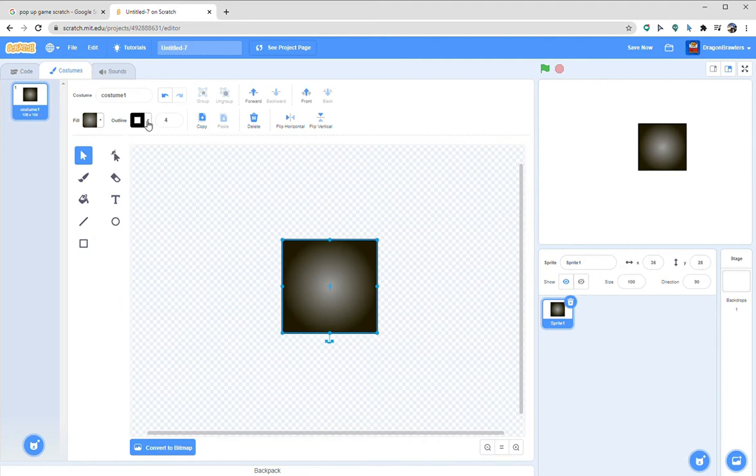And then make an outline colors, and then here we can get curve. I'll make it curve, and then it will have a curvy end at each end.